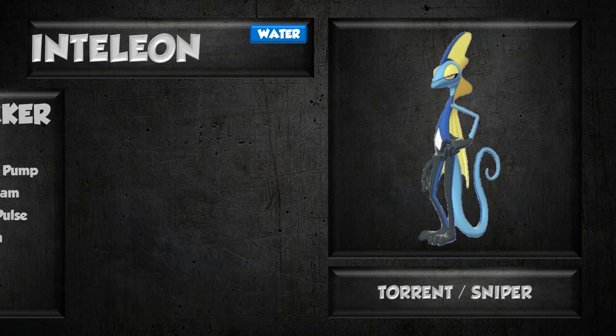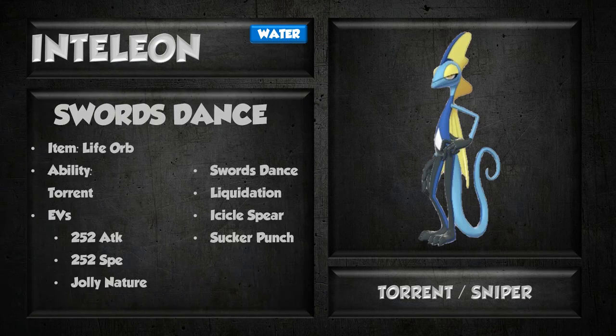We got another set here. Now this is that meme set that I was talking about, but this is a Swords Dance set here. This time we're going to run that Life Orb because we know we've got to switch those moves around. 252 Attack this time in a Jolly nature instead of Timid. Obviously we're going to run Torrent again because, like I said, I think that's going to be better than Sniper in most situations. But we've got Liquidation, Icicle Spear, and Sucker Punch.